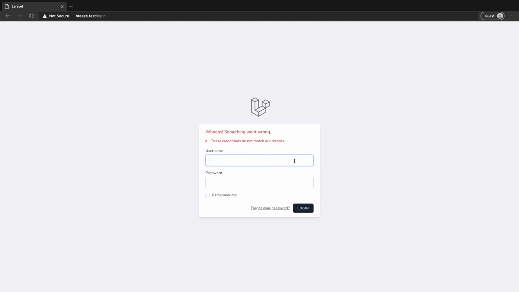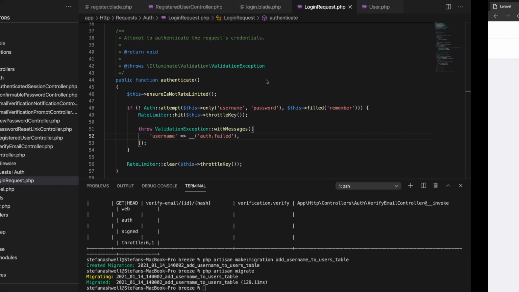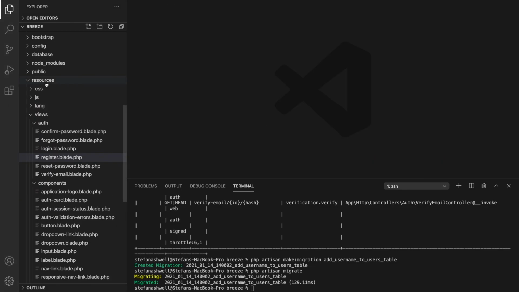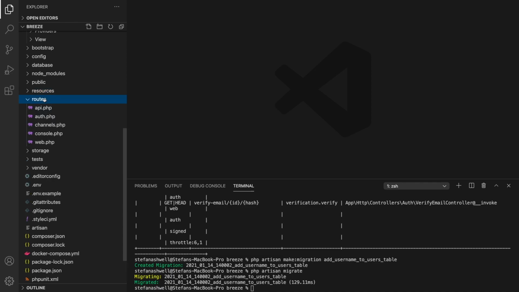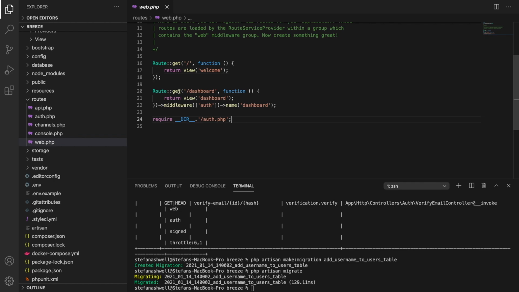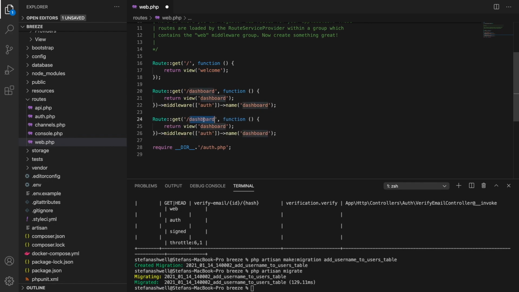Brilliant. Now in a real application, this would just be the starting point. So next we'd want to add another section, for example, to this nav here that is only accessible by logged in users. So let's create a new section here to see how that works. Close all of these down. Let's open up our routes file. As you can see, we'll have this dashboard route here. Let's create a new one and we'll call it downloads.